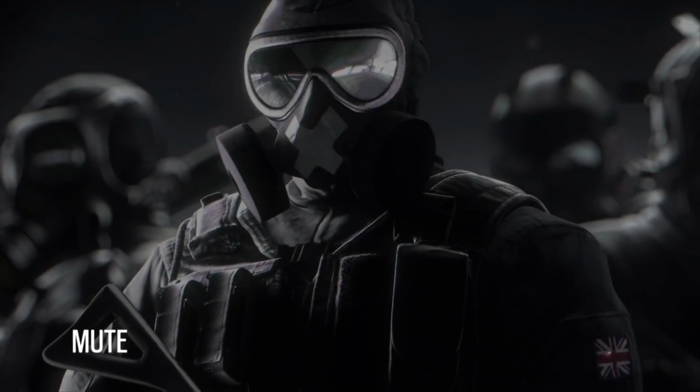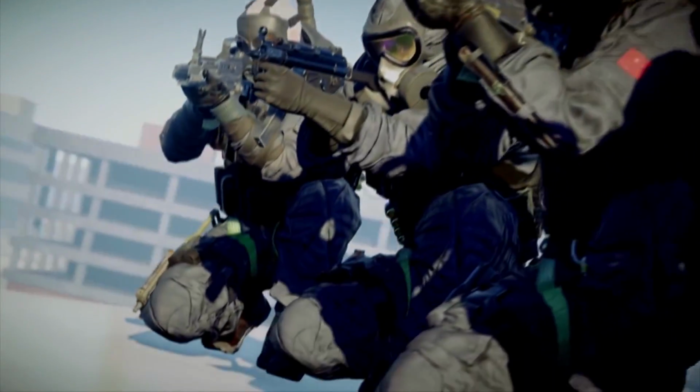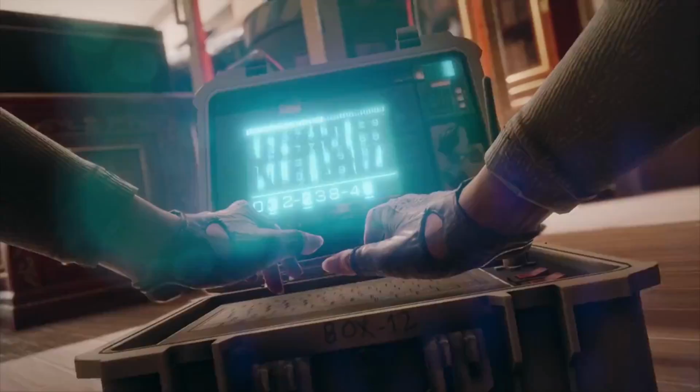Today's operator profile is going to take a look at the SAS Defender Mute. His signal jammers make sure that the attackers can't get a breach on the defender's position. So let's take an in-depth look at Mute now.